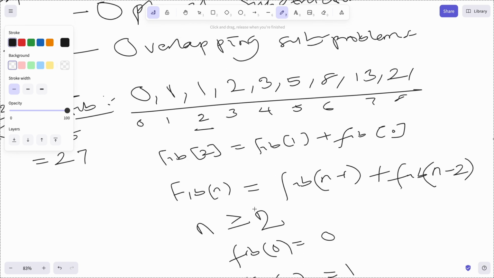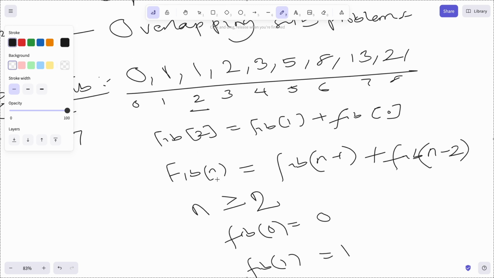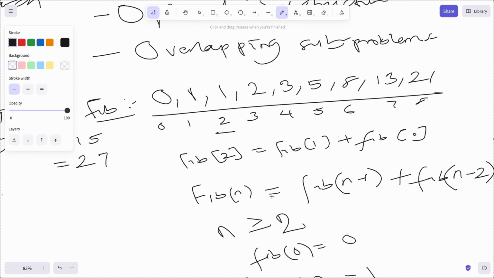Hypothetically speaking, let's say you have this definition: the Fibonacci number of a particular number n is equal to the Fibonacci number of the number before, plus the one before that, and then you have these base cases. Now you have to figure out what the fib of a particular number is. It could be like 23. Figure out fib of 23.